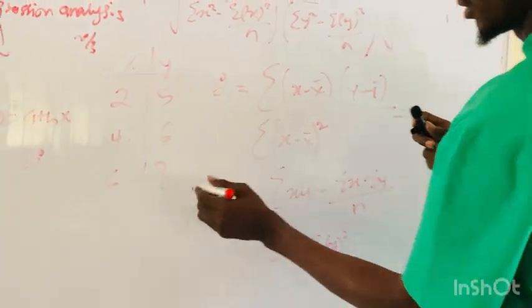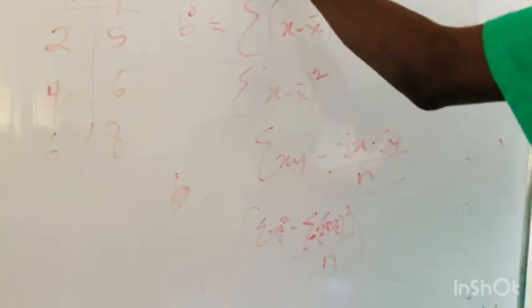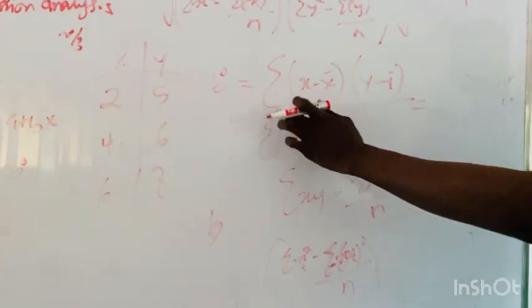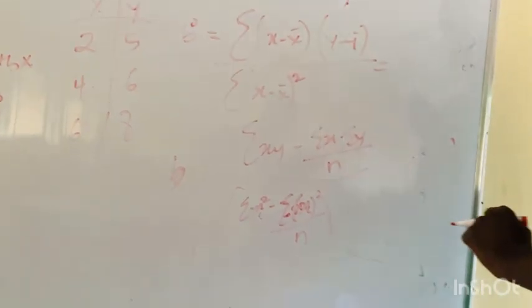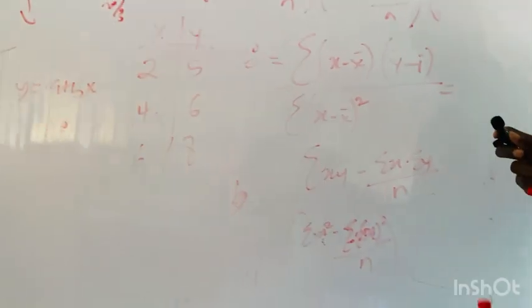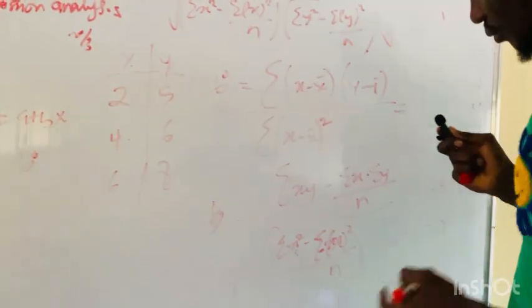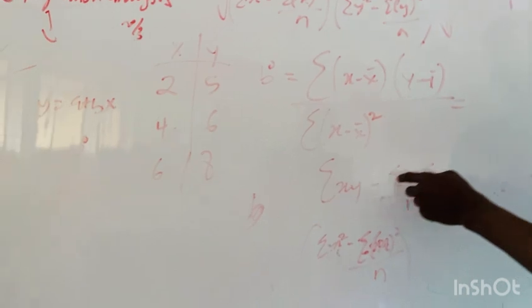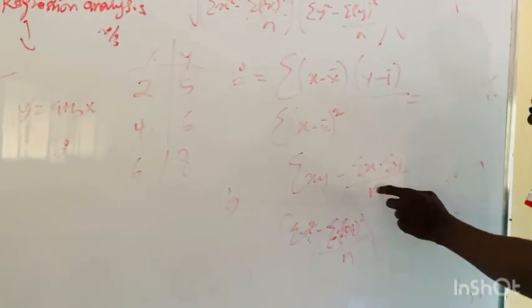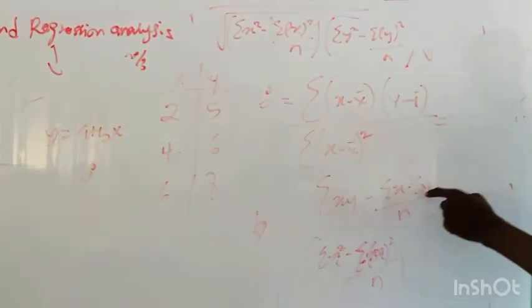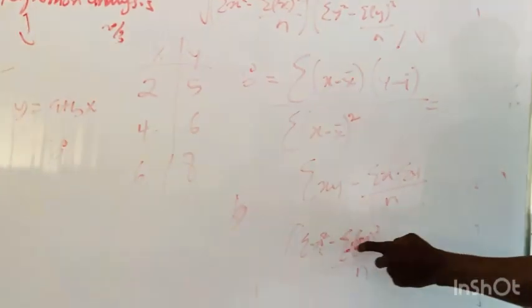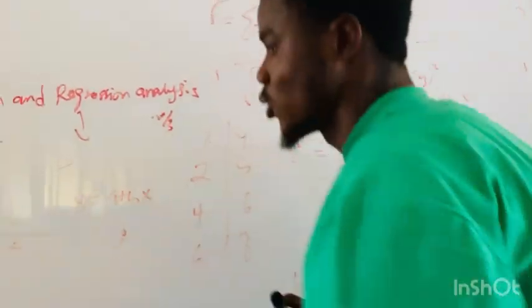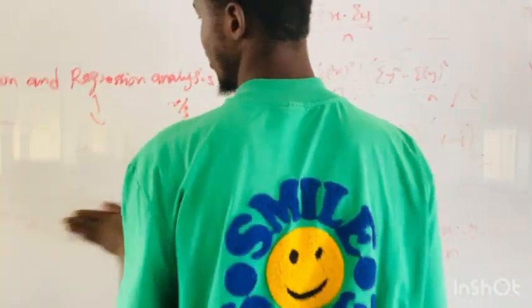So this is the formula for b. As you can see, the difference is that the correlation formula has a square root and includes y, while for the regression we only have summation of x minus x bar square. That's the difference between them. To solve this, we have to get the value of b. B is equal to summation of xy minus summation of x times summation of y, all divided by n, all divided by summation of x square minus summation of x, squared, divided by n. But this summation of x is inside the brackets. So to solve it, let's continue here.